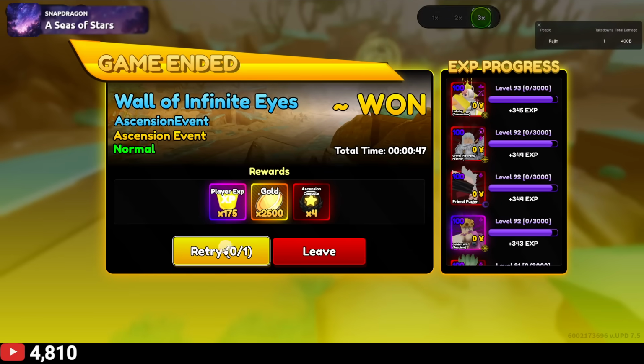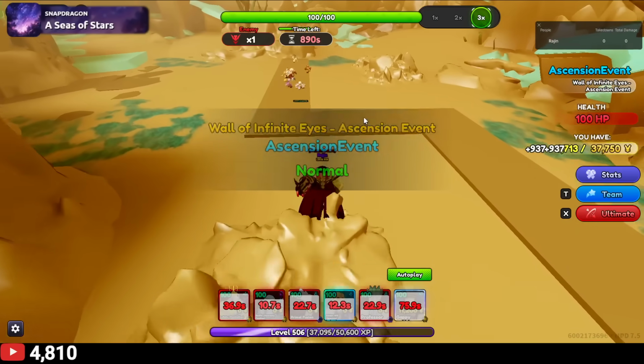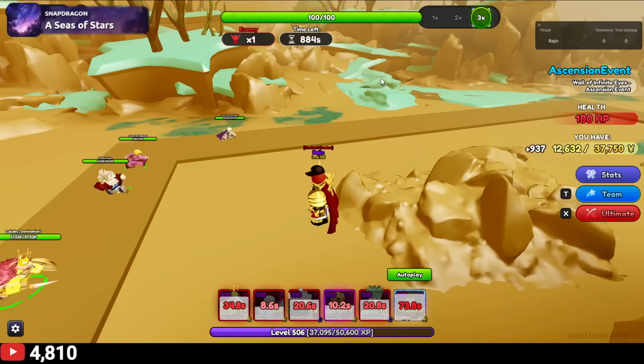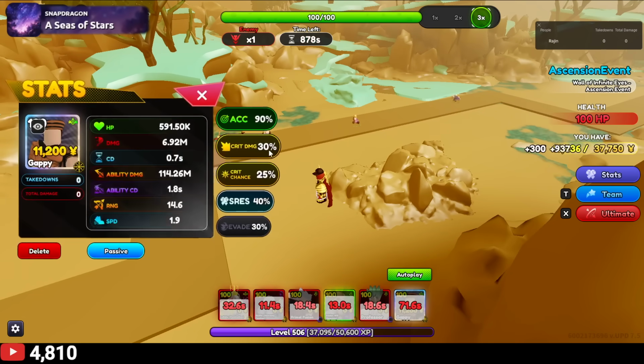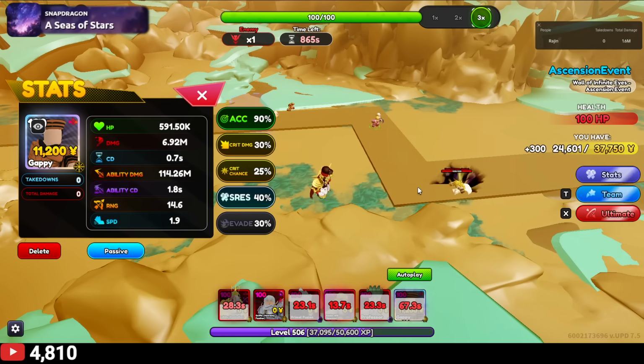47 seconds, jeez. Let's go one more time. Try to hope for some better RNG. I mean, really the winner here is Gappy, so if you do end up with a double traded Gappy, you're in luck, because that'll carry you quite a bit.